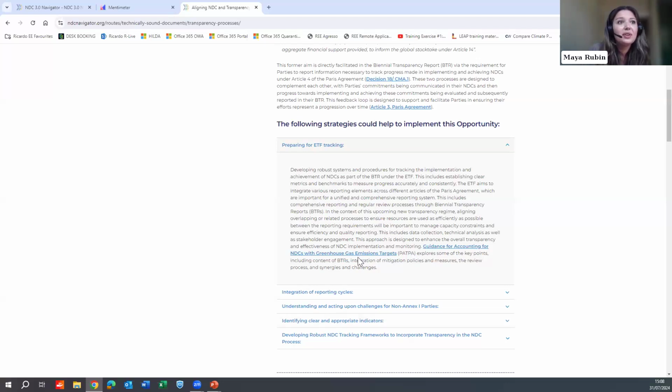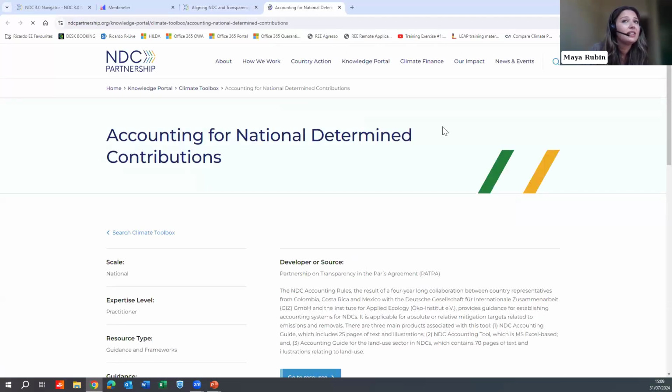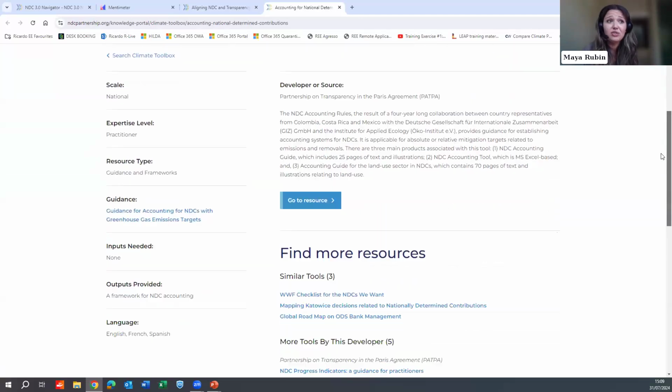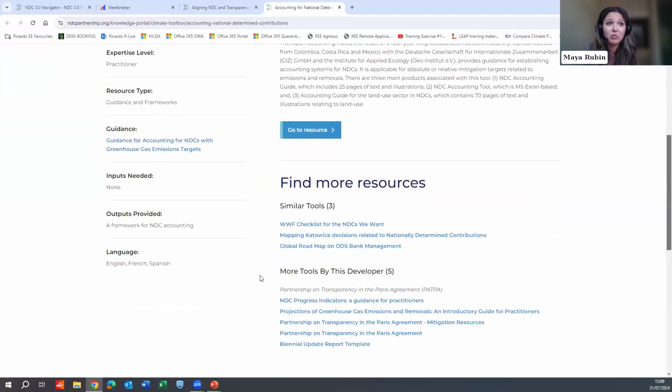So if I clicked on this, it takes us to the NDC Partnership Knowledge Portal. And this is something I wanted to highlight, that our resources are all hosted on the NDC Partnership's Knowledge Portal. So you could access the Knowledge Portal separately, and you could find some more resources and more tools by the same developer. But it's useful to note that what is covered here will not all be in the Navigator.